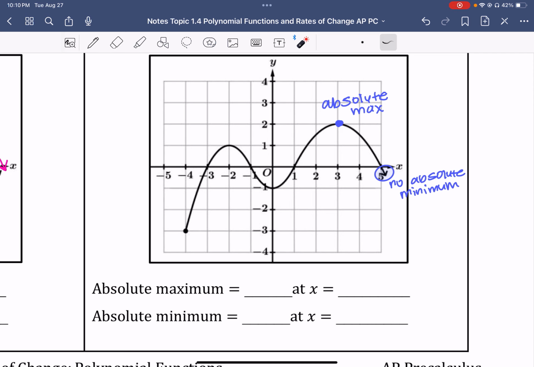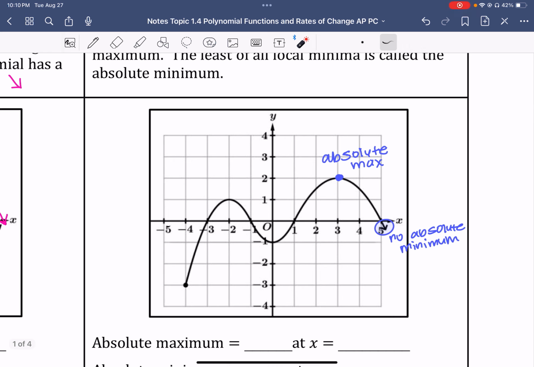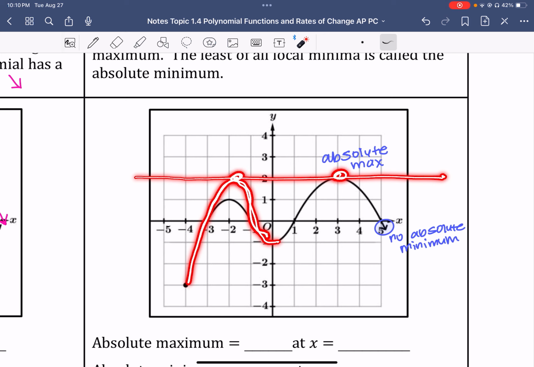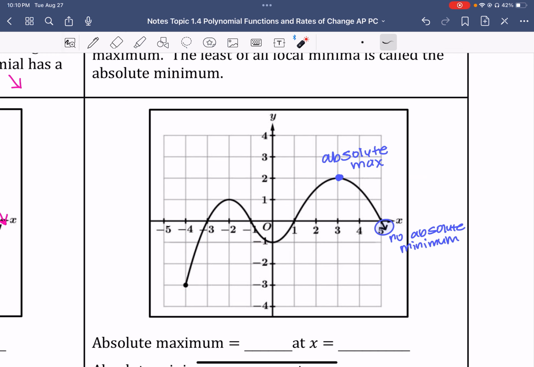The only way that you can have more than one absolute max or more than one absolute minimum is if they're at the exact same y value. So remember we said earlier, this was the absolute maximum. Let's say that this graph actually went up a little bit further like this and that they were both at y equals 2. That would be the only way you can have two absolute maximums. Or even if this one went up again and it was like that, then you can have three absolute maximums, but they have to all have the exact same y value for you to have more than one absolute maximum. And the same concept for the minimum: they would all have to be at the exact same y value.